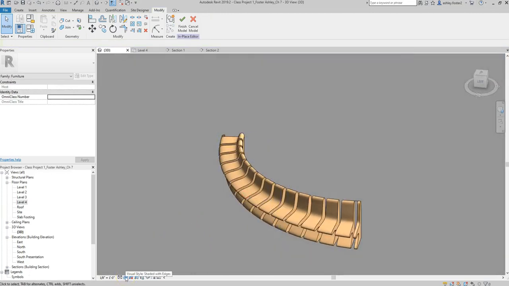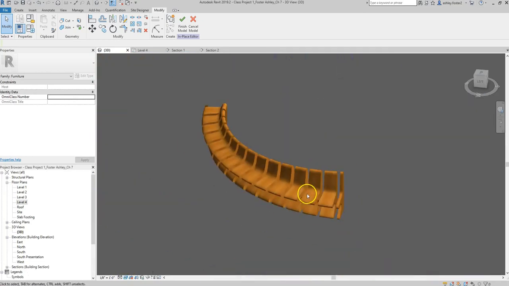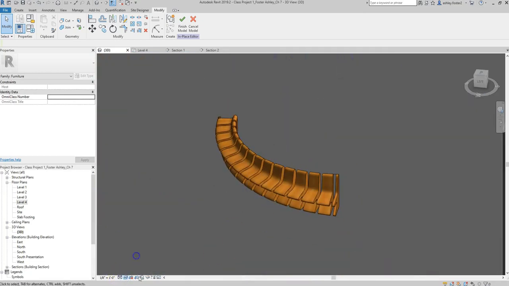If you want to see color like you see on my screen, and you're in a view where it's the wireframe, you can change this by going down here to the visual control bar, or the view control bar. Click this little 3D cube, and then there are different examples of the types of views that you can see. You can do wireframe, hidden line, shaded. I'm in shaded right now. If you want, you could do realistic. That actually gives it almost like an actual grain to it. But I'm going to switch it back to shaded.